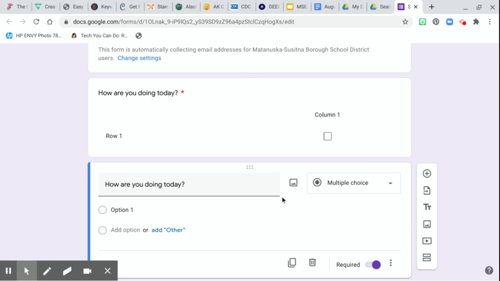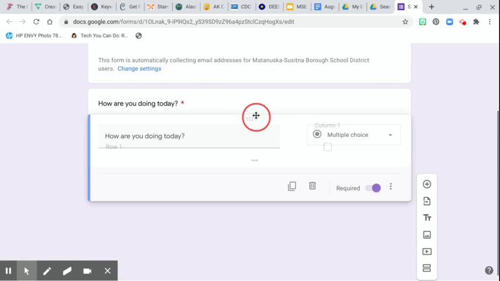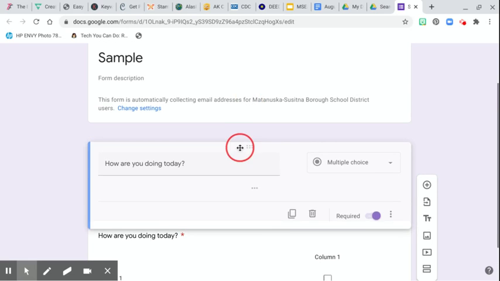One of the things too that you can do is to move your questions around. So whenever you're done, you're going back to reorder your questions, or you want to insert another question somewhere. What you can do to reorder them is to click on those dots right there, those 6 dots, click on it and use drag. So it's just a drag and a drop. Okay.